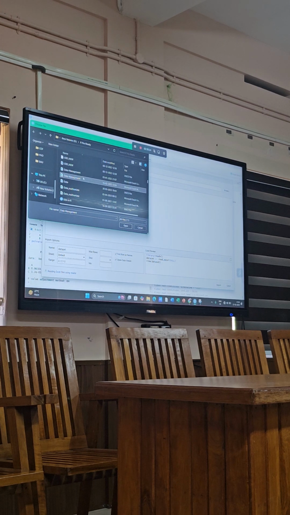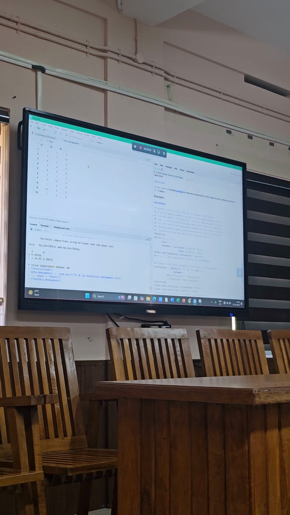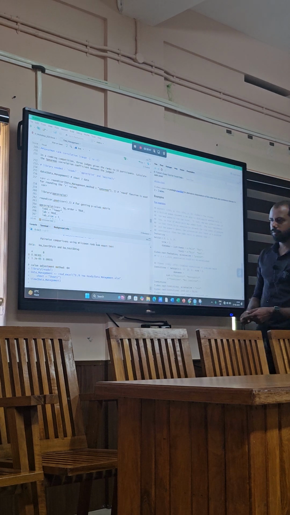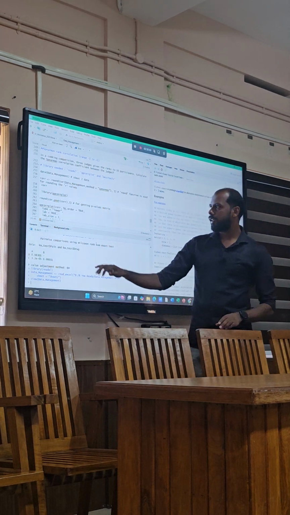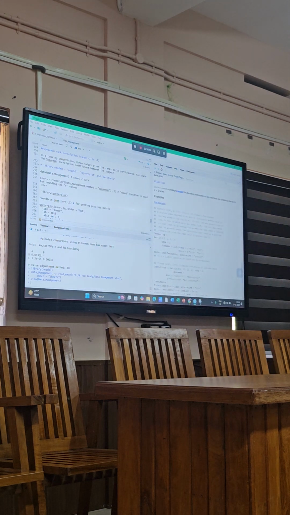I have only one data management. Sheet 2 or sheet 1? Sheet 2, go to sheet 2. You type sheet 2. It will come. Go here. Please install these two libraries, ggcorrplot and descriptors.